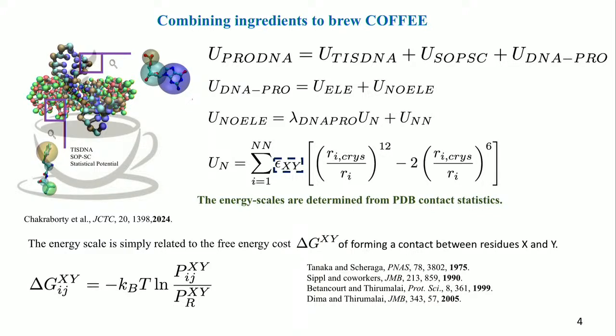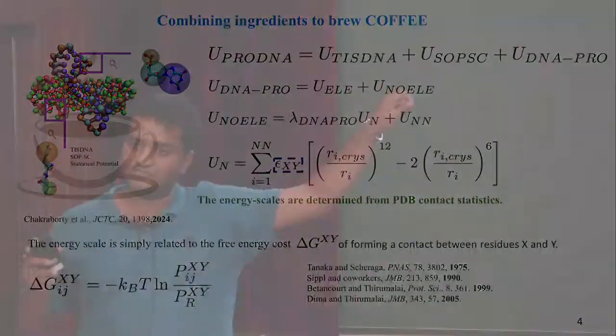Continuing on this question, does that epsilon XY capture the protonation states and the differences that come because of pH changes and things like that? No, it doesn't. Is there any term that captures that? Not yet. So what we can do is this. If you want to do it at a different pH, you can change some of the protonation states of the amino acids without touching this part. That will be taken care of in the electrostatic part. You remember there's an electrostatic component to the DNA protein interaction as well. So based on the pH, you can assign the appropriate charges to your amino acid side chains. That would be one way of doing it.